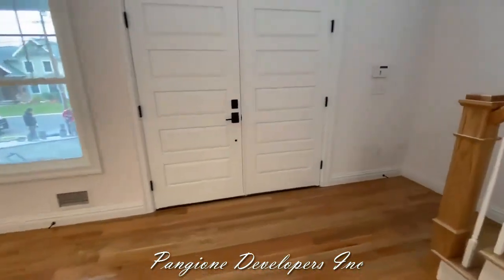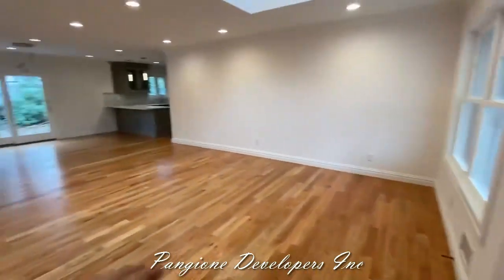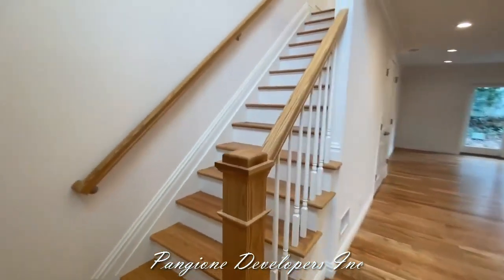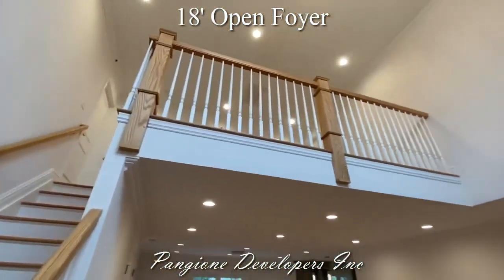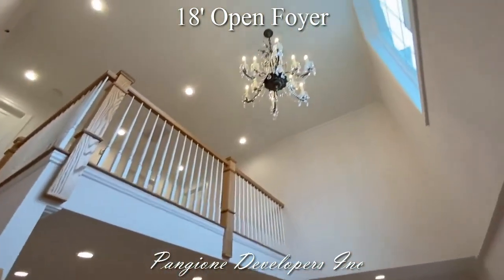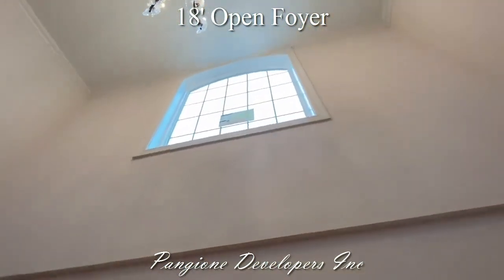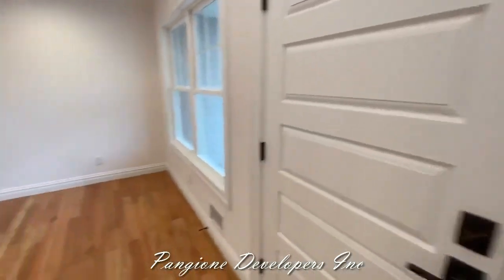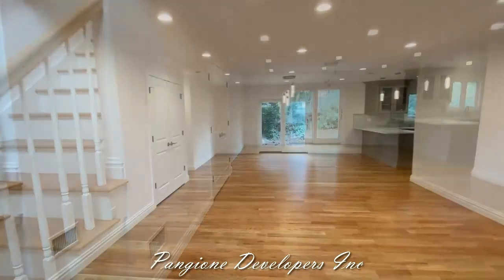When you walk in the front door, take a look at this area. So you come in through the front door and look at all this space here, looking towards the dining room. Beautiful open staircase, looking up, and then look at that balcony up there. Beautiful handrails, spindles. We have a chandelier over a very large arch-top window, which sits right over the front door. We have a double in-swing door, but look at all this space that this family is going to enjoy.